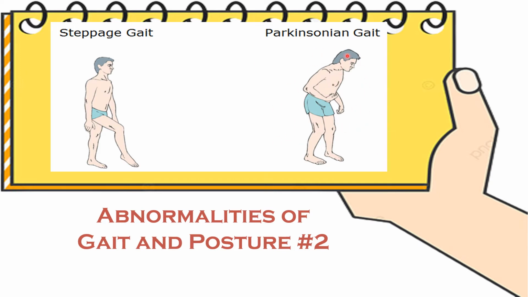Another abnormality here is the Parkinsonian gait, seen in basal ganglia defects of those who have Parkinson's disease. The posture is stooped with flexion of the head, arms, hips, and knees. The patients are slow getting started. Steps are short and shuffling, with involuntary hastening or festination. The arm swings are decreased, and the patients turn around stiffly, all in one piece. The postural control is poor, so there is anteropulsion or retropulsion.